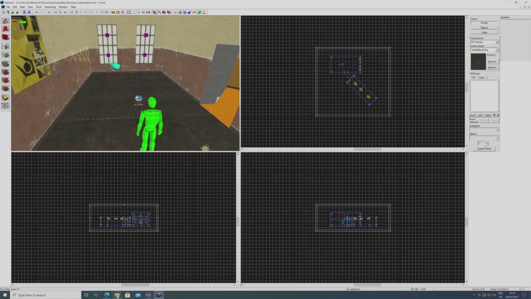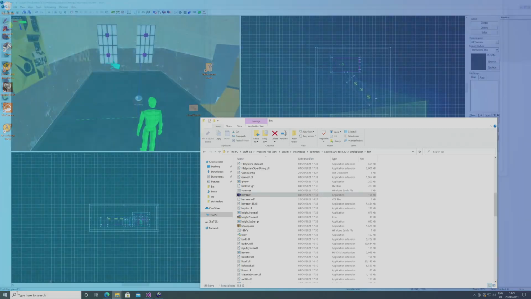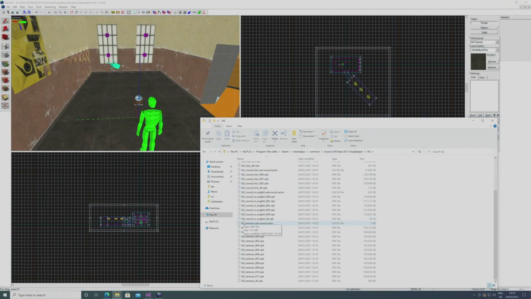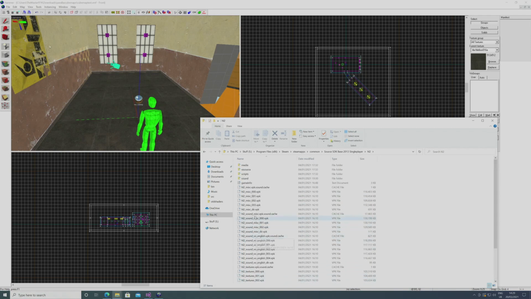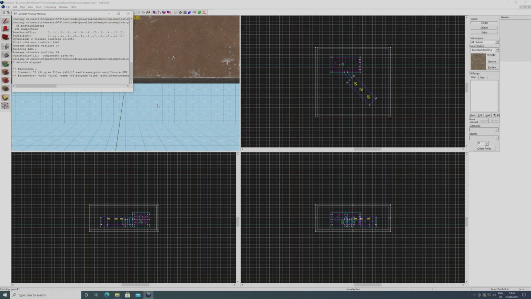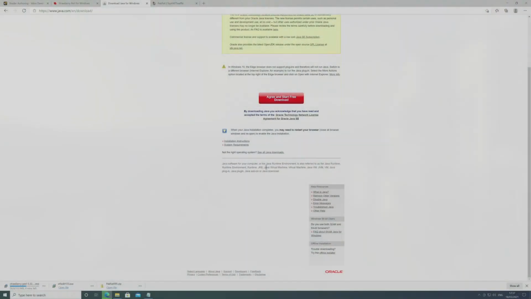And then on top of adding in the modified .vmt file to allow us to use this new shader, you can build the map essentially. And this is where Packrat comes into effect. You need JavaScript, so you need the Java Runtime Environment. I'll leave a link to download that if you want to use Packrat, but essentially all you need to do is navigate to where the map is compiled to.